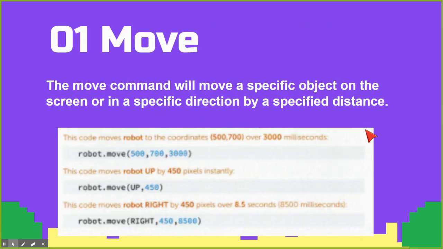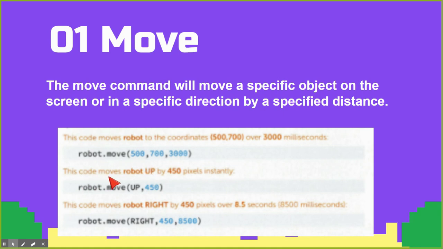Move. The move command moves a specific object on the screen in a specific direction by the specified distance. So again, you can tell it exactly where to go and exactly how fast. This code moves the robot to coordinates 500, 700, and gives it a speed of 3000 milliseconds, which is 3 seconds.